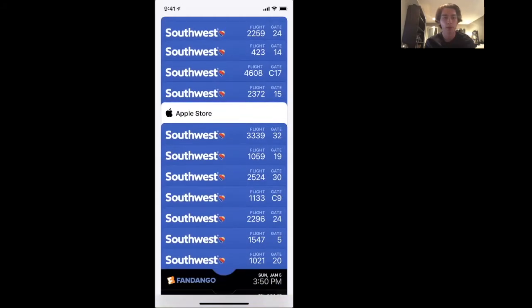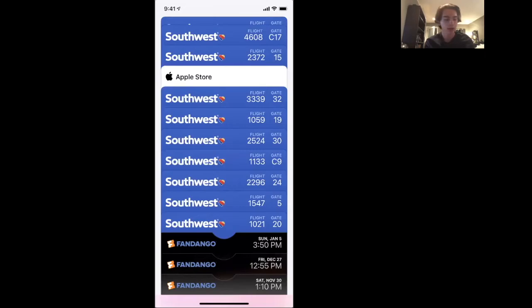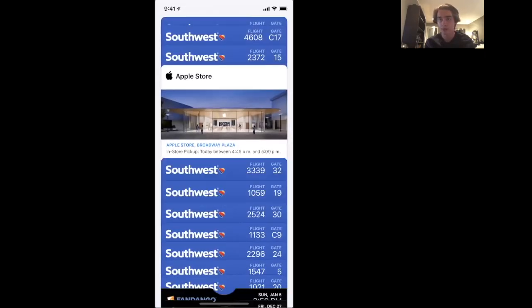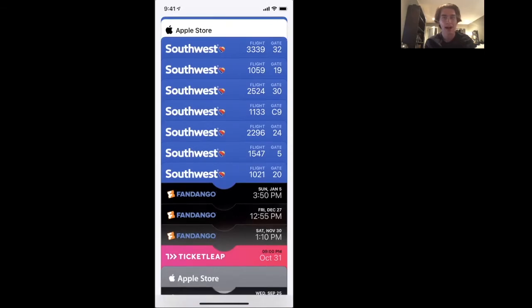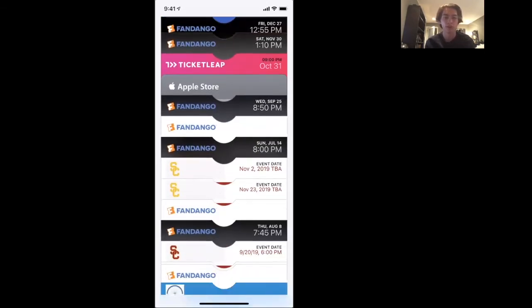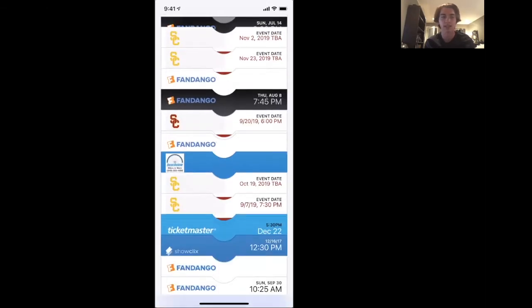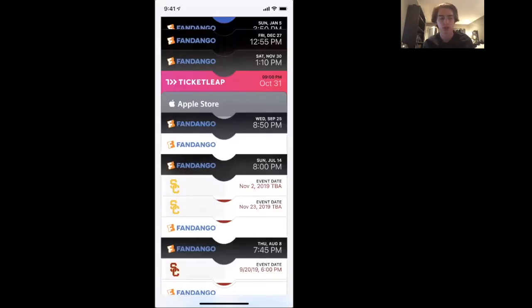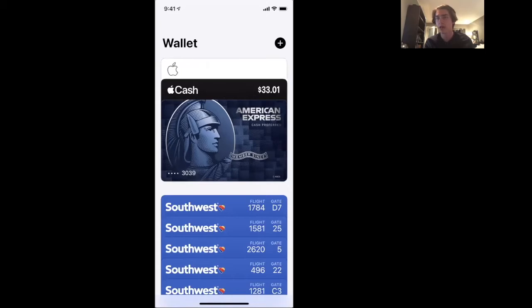But I've got boarding passes. I've got a little QR code to pick up my new iPhone that I had last year. I've got movie tickets back when movie theaters were still open, all different types of stuff. We've got football tickets, even train tickets from when I was in Europe. So this is a very helpful functionality, and it's been around for a long time, which is just the concept of keeping virtual tickets on your phone.